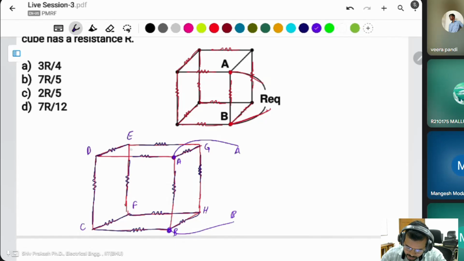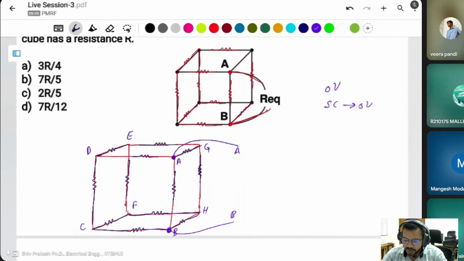C and E. No, no, can't say like that. Short circuit means there is zero voltage. Short circuit means there is zero potential difference between two terminals. If the same voltage appears at that terminal E, then the same voltage appears also on C. After that you can short circuit C and D. Only a short circuit can happen where the voltage is the same at the points.